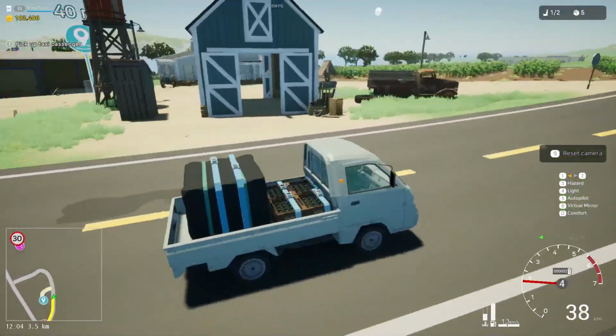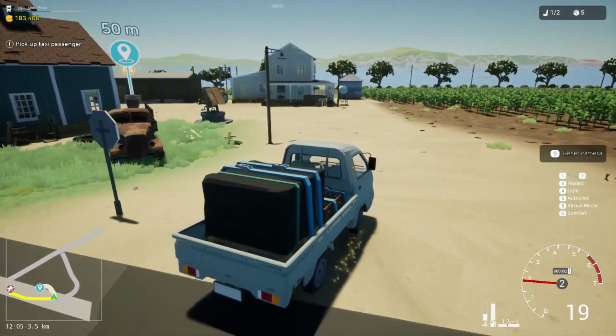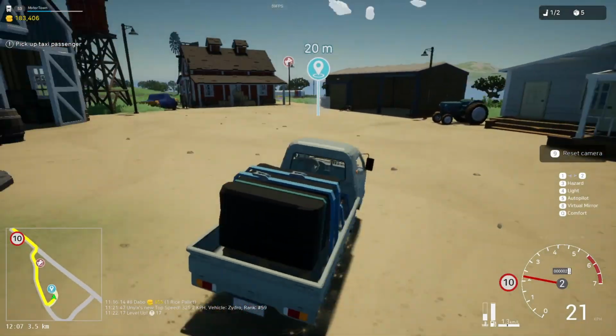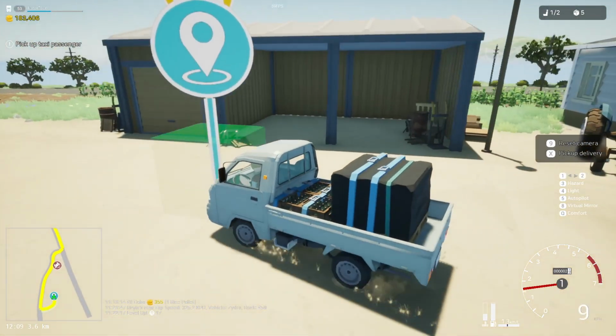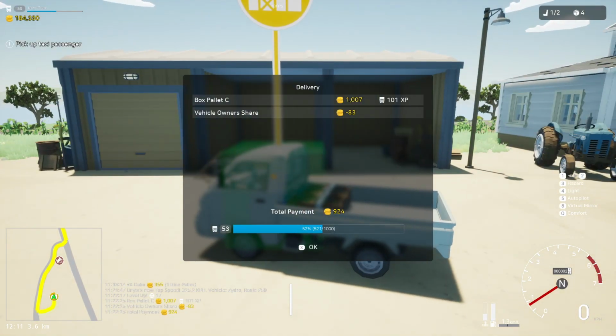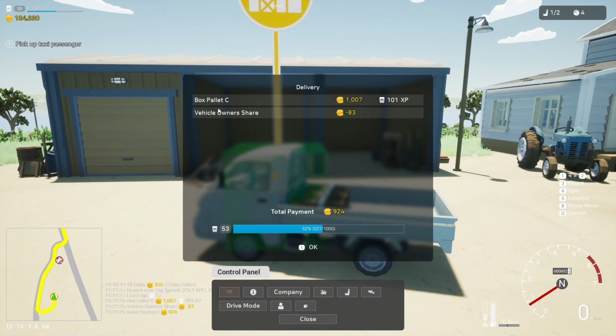Now here we are, we have arrived at our destination. So let's go all the way up to the point that is being shown on the map. Now you have to go and stop on the box in order to get your delivery, and automatically you will get your money. So we got 1,000 for the entire delivery, but as you can see, we also have a vehicle owner share, they got 83 from us. The total payment comes to 928.